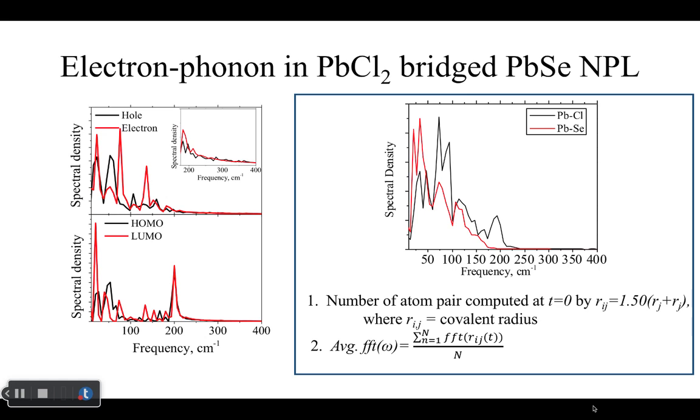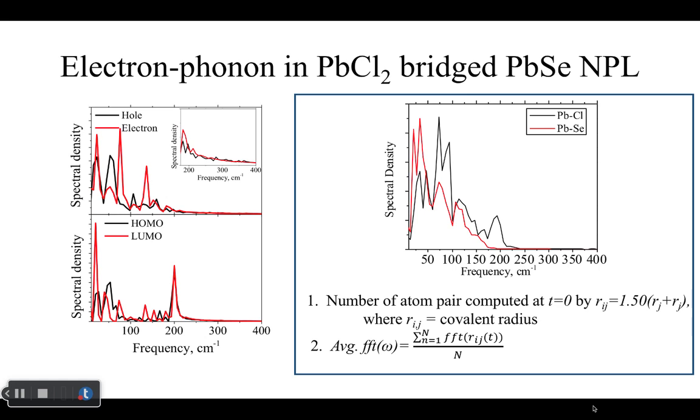I remember, one time for trial calculations, I took this labeling not from t equal to 0, just randomly from the middle of the trajectory. But again, phonons are a collective motion of all atoms, not only neighboring ones, right? And more than two might actually contribute to the same vibration. So that's why you might see that the change in lead and selenium positions might appear in a range of big peaks rather than lead selenium and lead chlorine. Maybe it will miss the transverse optical mode, so it will only give us the electron.